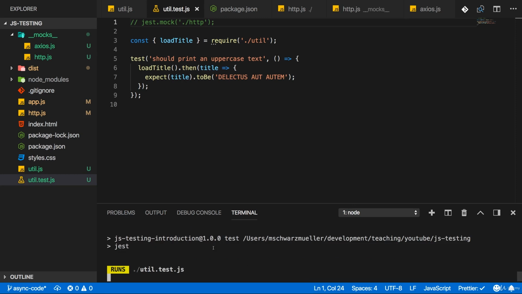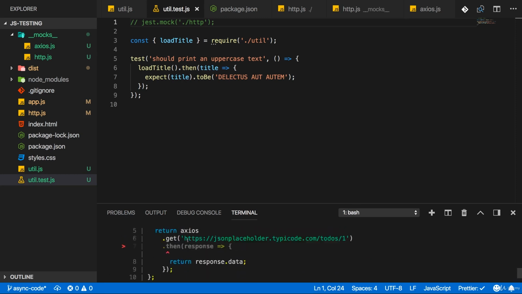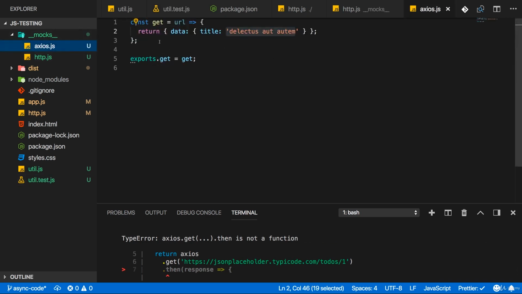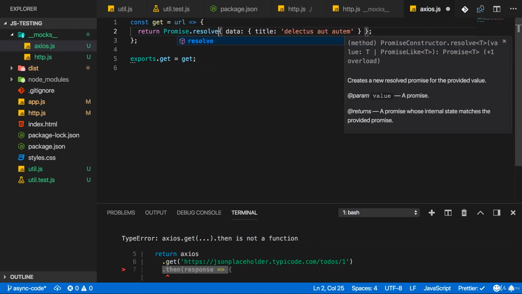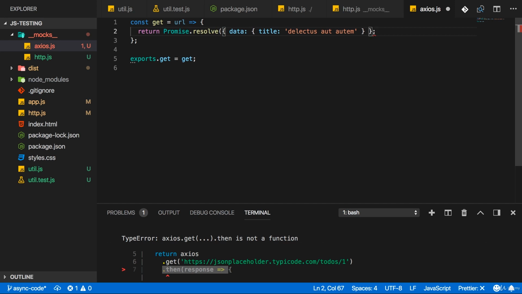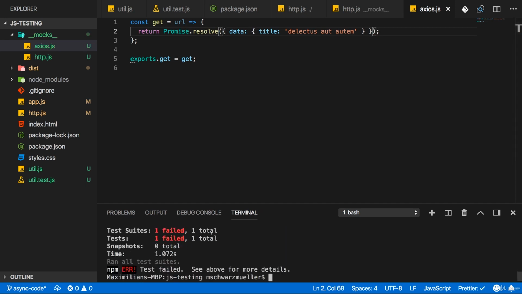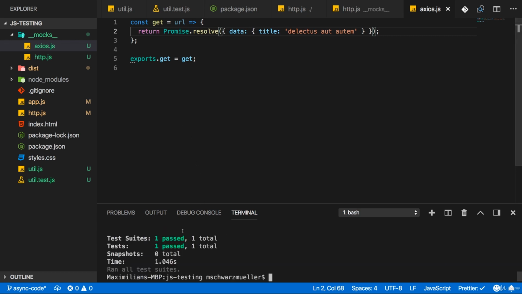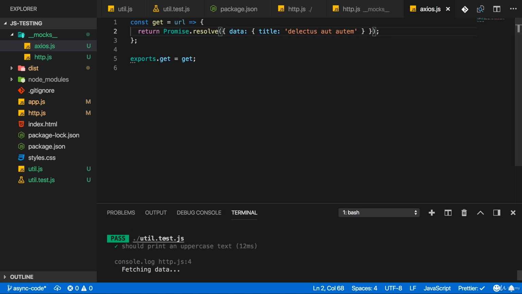And now we can simply run npm test. And here it fails because what I return here is not a promise. And this already proves that this mocked file is being used. Otherwise, it would not have failed. I'm returning an object there, and therefore calling then fails. I, of course, have to return a promise here by using Promise.resolve, so a promise that eventually yields this object. And once I do that, and therefore my mocked get method provides a promise as the real Axios implementation does, once I do that, it passes again.